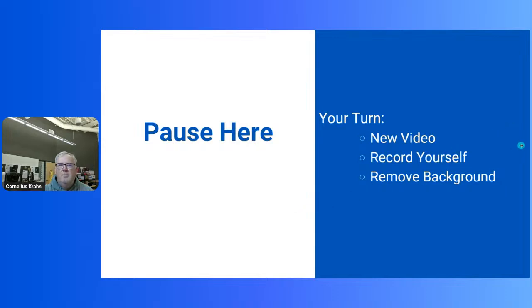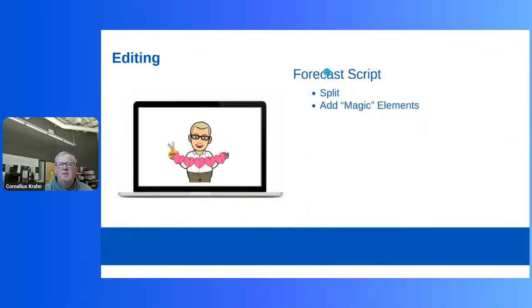Awesome. We are going to move ahead to the next phase. We are going to talk a little bit about editing our forecast recording, so we're going to split. I want you to think about the old-fashioned days when we actually had a strip of film, and in order to edit things together, you physically had to cut that film in several spots and then tape it together. That's essentially what we're going to do here today. We're going to split using some digital scissors.